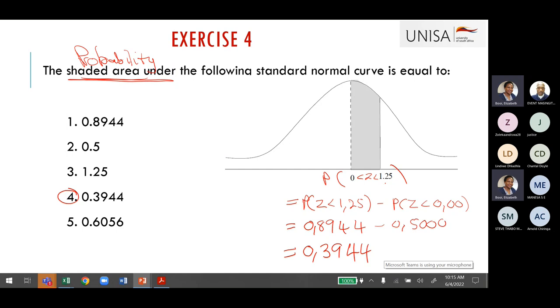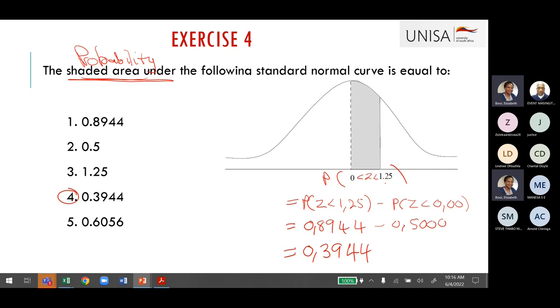Because at the end of the day, you're going to look at this question and panic because they didn't ask you what is the probability. They are not giving you the Z values. They just give you the graph and they expect you to know what to do with this kind of question. So you just need to quickly visualize it in your mind to say, oh, but then they gave us the Z values here, because if they are asking us to find the area underneath the curve, it means they're asking us to find the probabilities, and this value should be the Z values because they didn't give me the mean and the standard deviation.